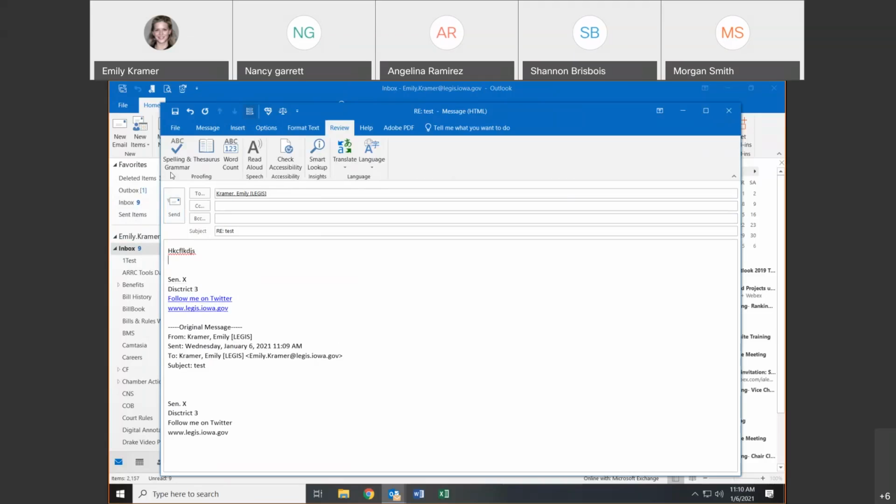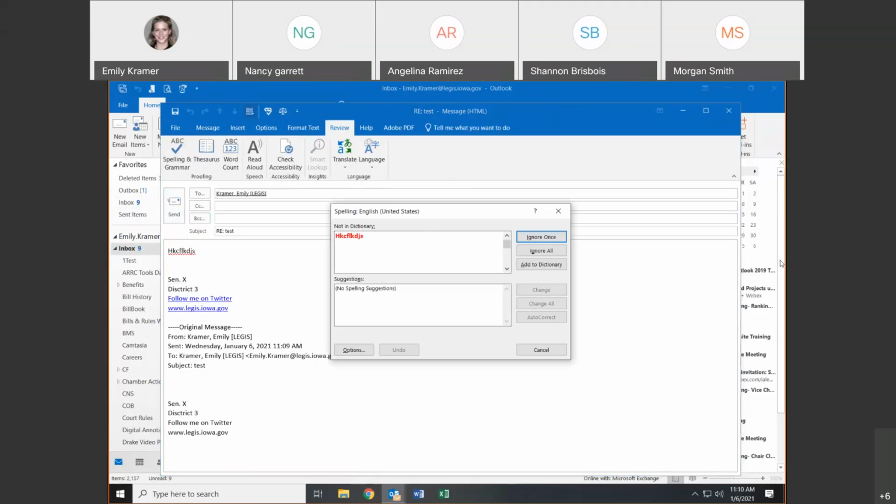If you have a misspelled word, it is going to pop up before you send. So if you accidentally forget to hit your spell check before you send, it will prompt you to do so. When you hit send, it's going to launch the spell check for you. And of course, it's going to ask you what you want to do. You can ignore it if the word is spelled correctly, or it's a name or something and Word thinks it's misspelled. You can ignore every instance of it, so if there's multiple instances of this word in the email, you can ignore all of them.